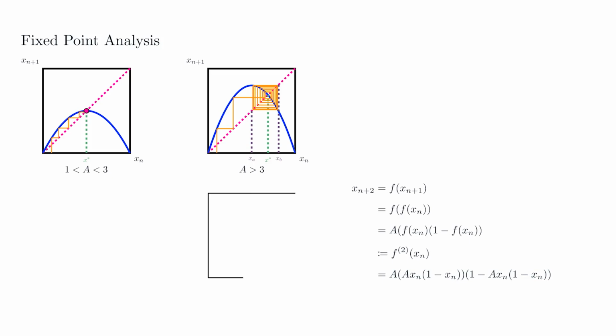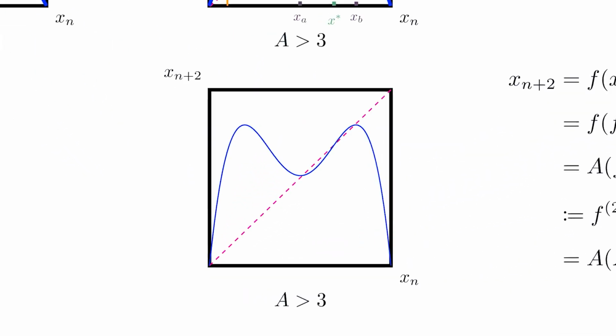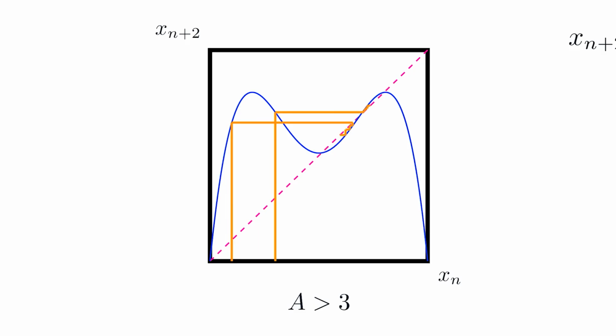And so for a larger than 3, for this second iterate function, the final state depends on the initial condition in a non-trivial way. There's a set of initial conditions for which one flows to the fixed point at xb, and other initial conditions where one flows to a fixed point at xa. These fixed points of the second iterate correspond to the 2-cycle of the first iterate. In addition to these 2 stable fixed points of the second iterate, there is an unstable fixed point at x star, which is the fixed point of the first iterate. It's also the fixed point of the second iterate.